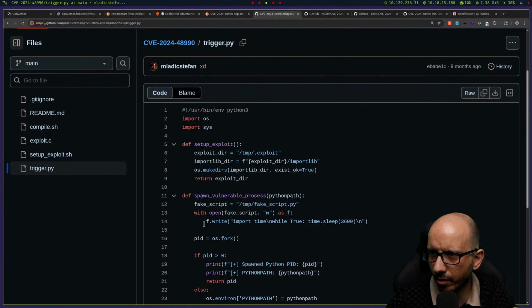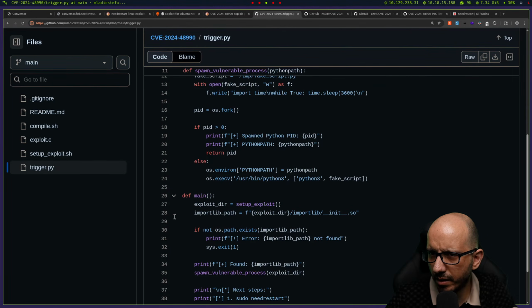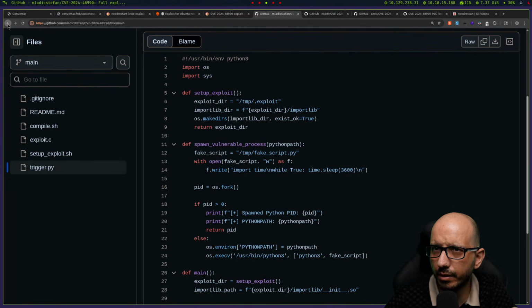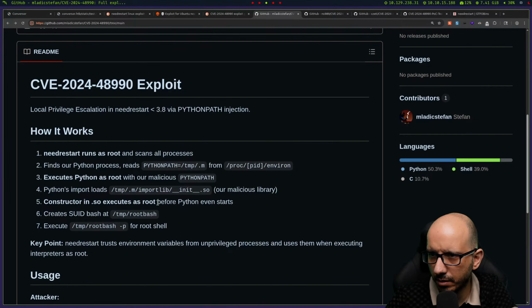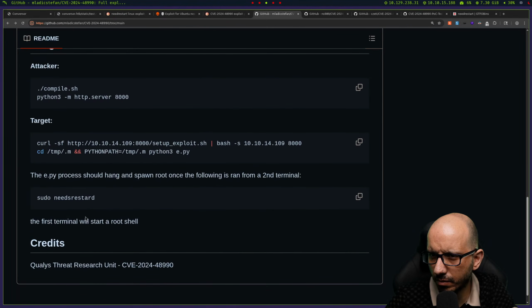And when is it being called? Did we see the trigger file somewhere? No. There is nowhere the trigger file.